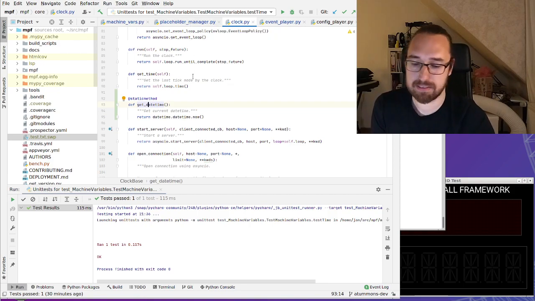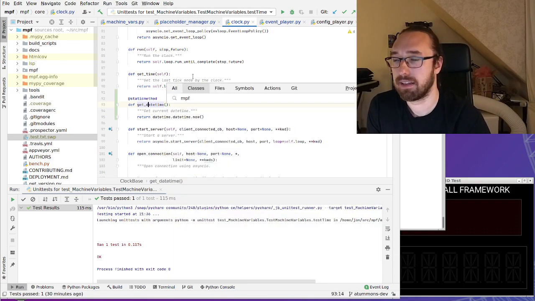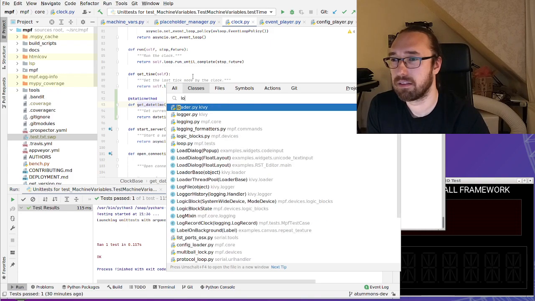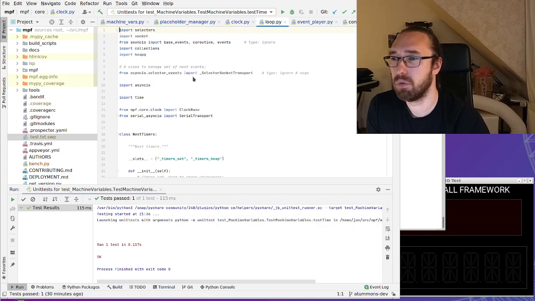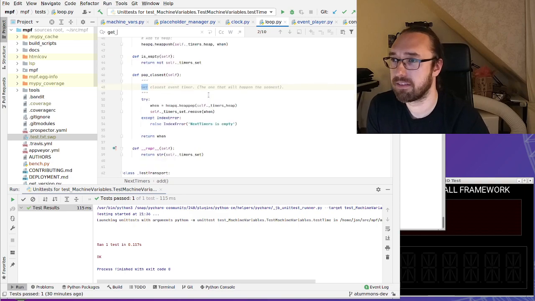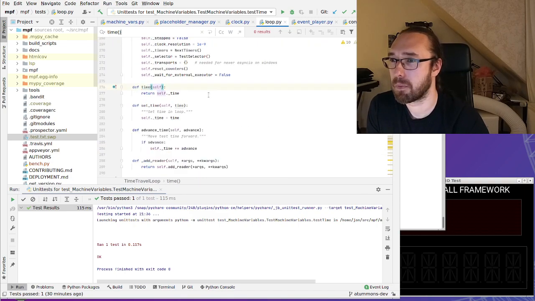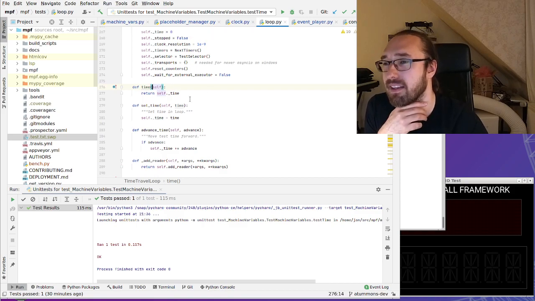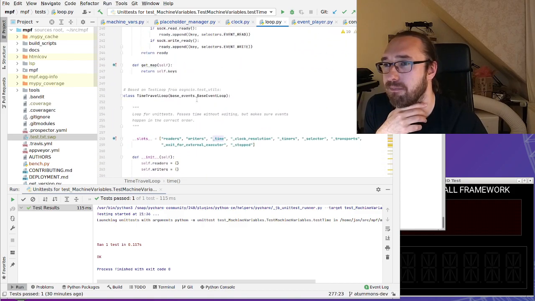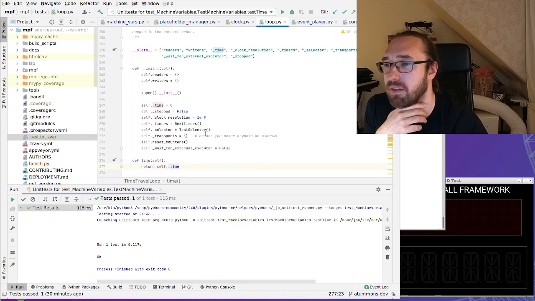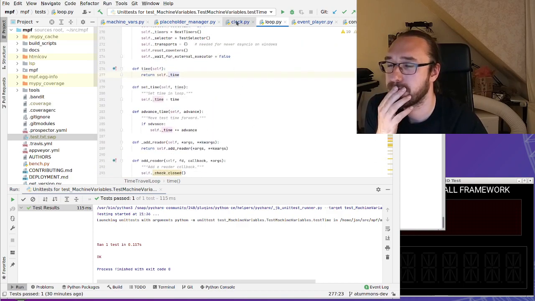Then in tests, there's a loop in tests where we mess with the time.